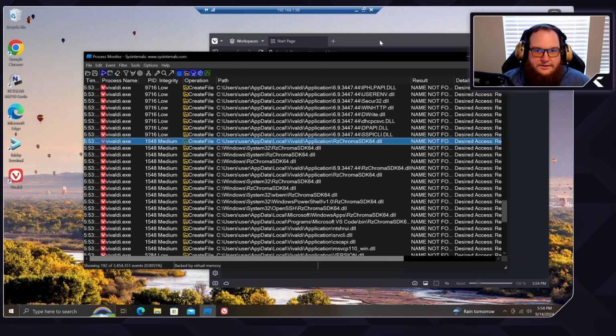As far as what this could be used for, if this was any other application, it might not be that serious, and this isn't something that could be used to go from a low user context to a high system context. But this is a fantastic method for persistence. If I'm emulating a threat actor and I land on a system that has Vivaldi, and I know that this is possible, I'm going to go, sweet. Every time the user opens their browser to go do their work, this is going to load and execute my implant. And I'm going to demonstrate that here in a second.